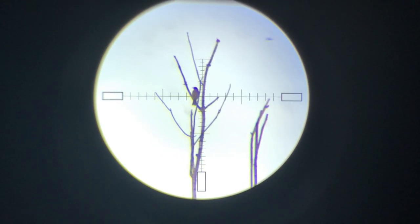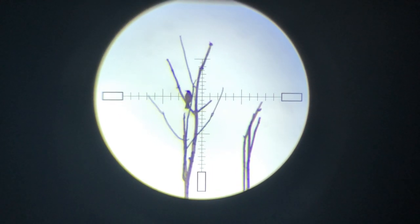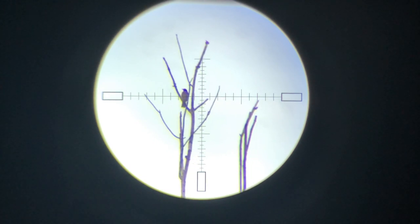I don't normally get robins up in those trees so I was surprised, but it's a good thing to know your birds from the back and the front. It's obvious when robins are facing you, but you really have to know what they look like from all angles. Lucky bird.